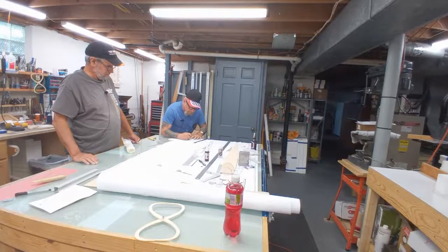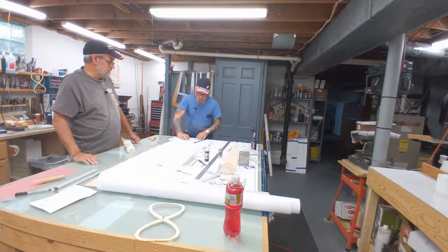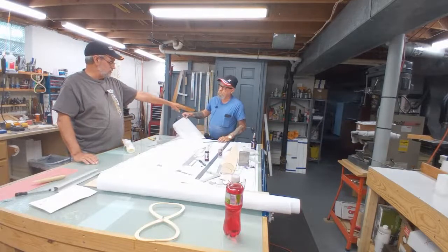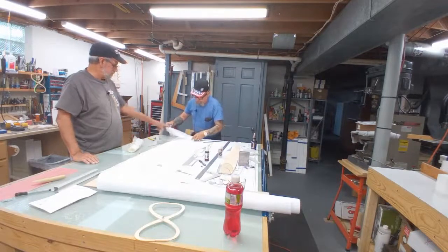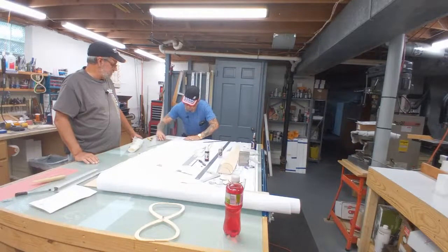We need F14 too. Now that I think about it, we're going to have to add a piece onto that, popsicle stick and CA. You can do just about anything you want to with it. You probably don't even need it. By the time you get it curved that much, it's going to run itself right on out there. But yeah, it's nice to have it in there. Where is it anyway? Oh, there it is. It's a big one. It's a monster. It's a half inch, half of a half inch circle.